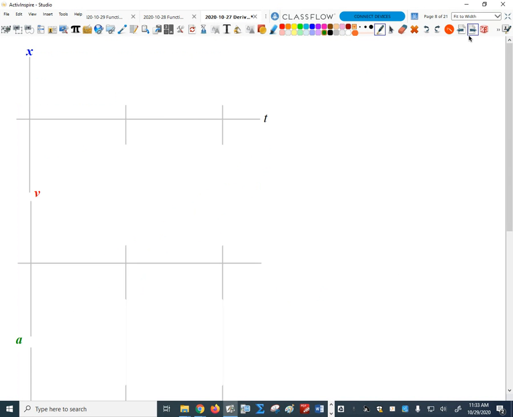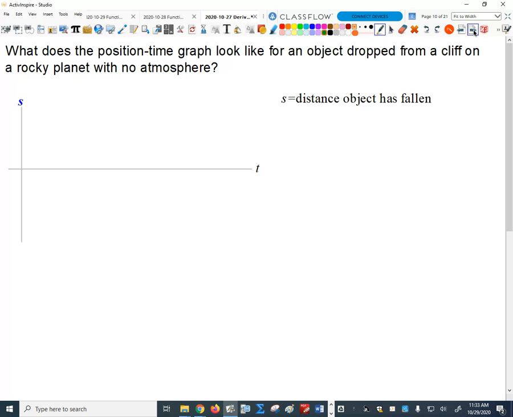All right, so let's consider the case of what if we have a planet with no atmosphere, and we're going to drop, so it's a rocky planet with a surface, and I'm going to drop an object from some height on that planet. What is the position time graph going to look like, first of all? What do you think? Isaac, what do you think the position time graph is going to look like? If I'm starting off, well, you know what the starting position is. So this time it's vertical movement, but it's still movement in a line. I'm just dropping an object and it's falling vertically from some high value.